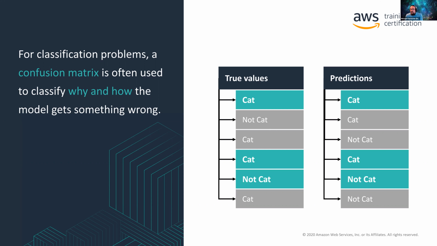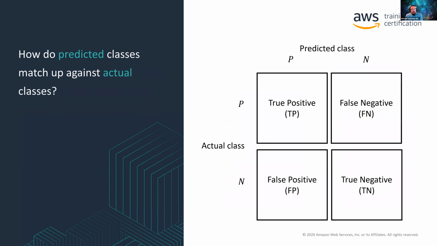Good. Here's, by the way, what this looks like in a matrix. Please take a moment to just look at this. When we look at this example, in this simple image recognition, it's labeling whether it was a cat or not a cat. So in the confusion matrix, you get this high-level comparison of how what you predicted matches up with what was actually happening in reality.